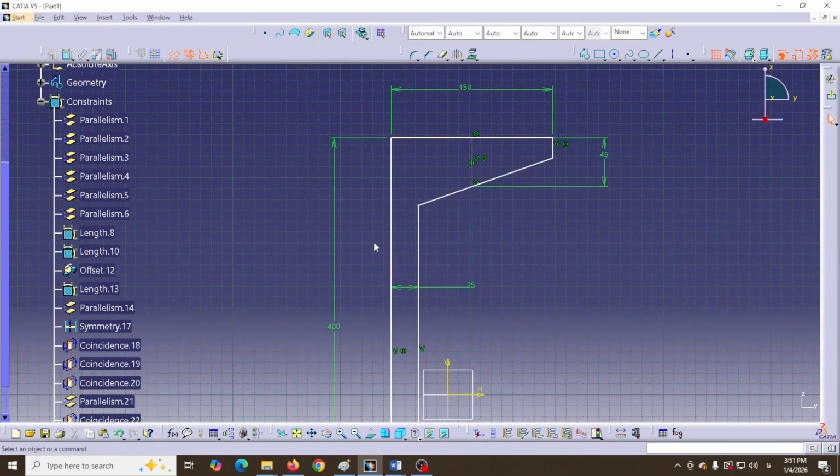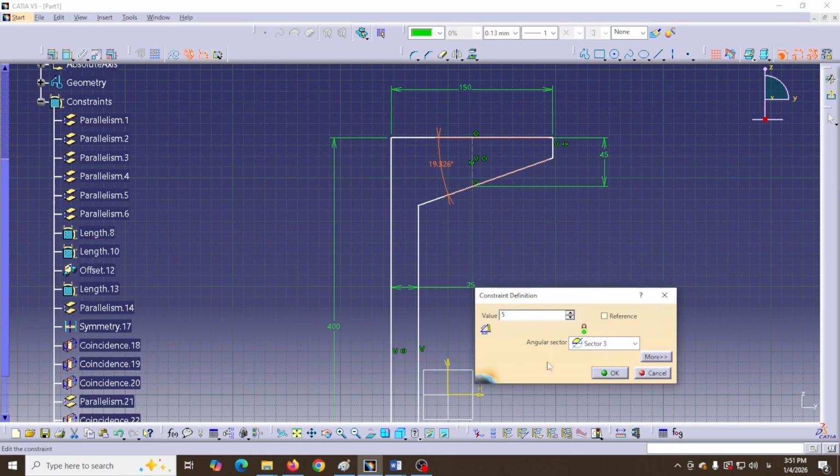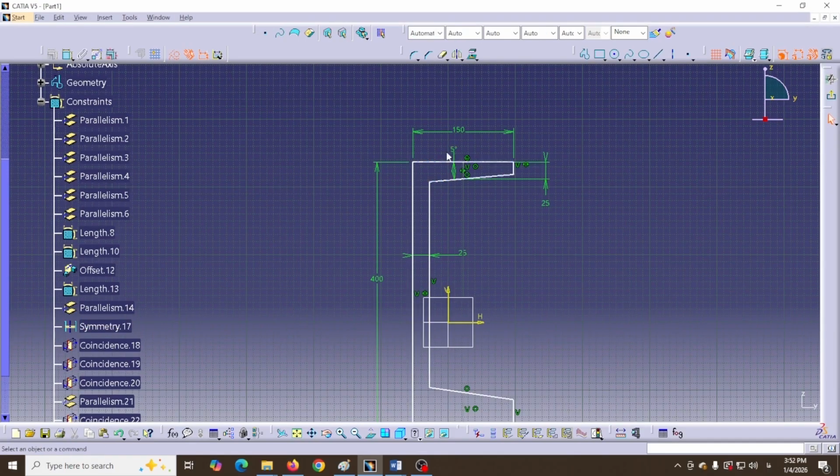Now using the Dimension tool, I set the angle between the inner and outer edge to 5 degrees. Note, in this lesson I kept this angle constant. However, in the Stahl table for width up to 300 mm, the angle is 8% of the flange size. For sizes larger than 300 mm, the angle is 5% of the flange length. In future lessons, I will show you how to write the formulas for these changes.